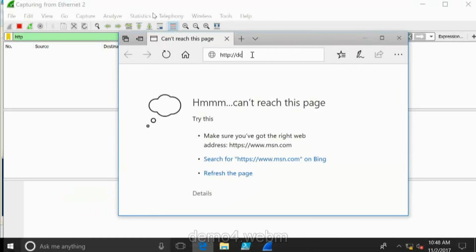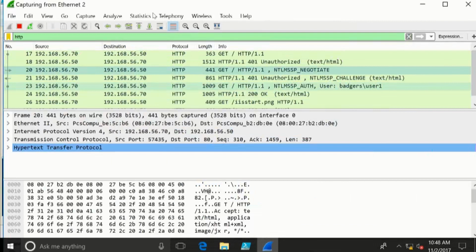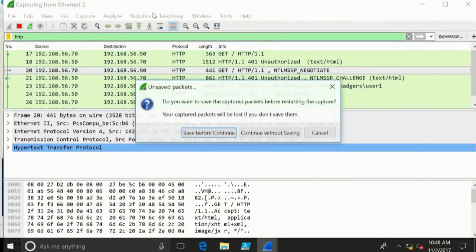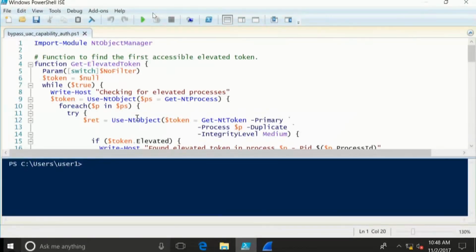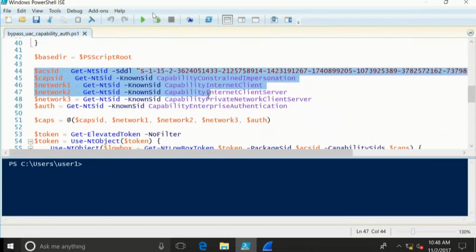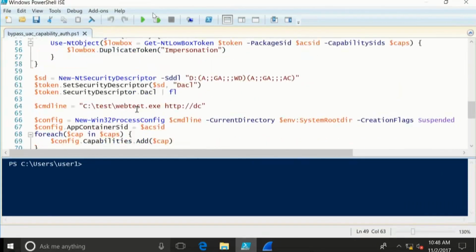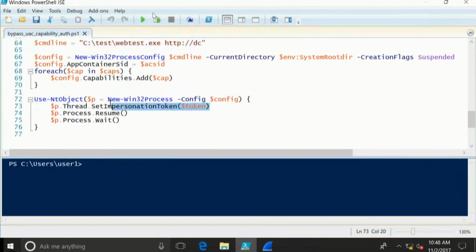So in this particular case, I've set up a domain, so I need multiple machines. I have on the domain controller just a simple website which does NTLM auth. So in this particular case, we can see just briefly that it's logged on as user 1. And user 1 is our limited user. And then we go back to PowerShell again, and we can actually create an app container process with this special impersonation capability, and then we'll run a really dummy, stupid application, which the only thing it does is try to do a web authentication request to the web server.